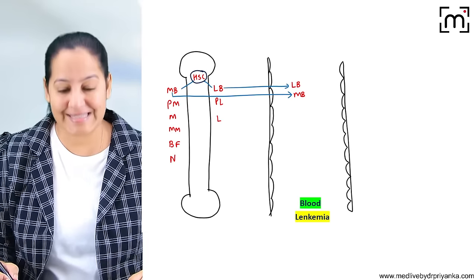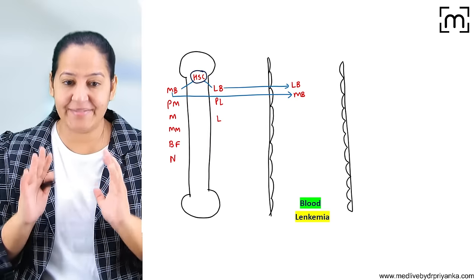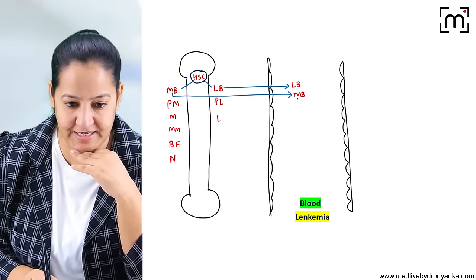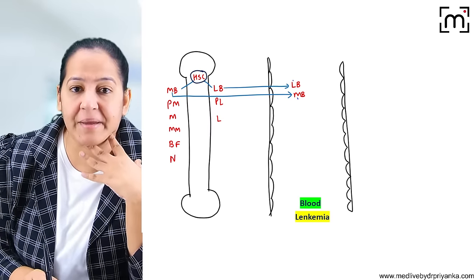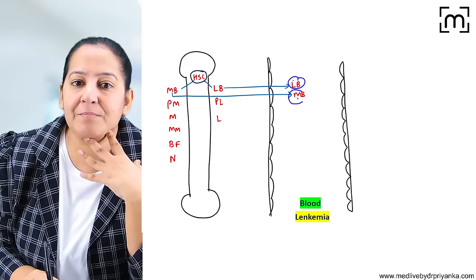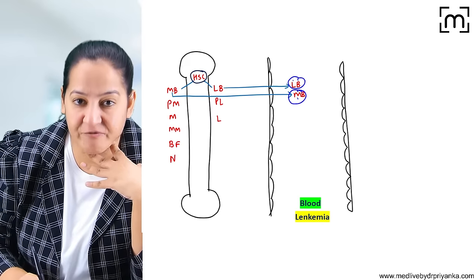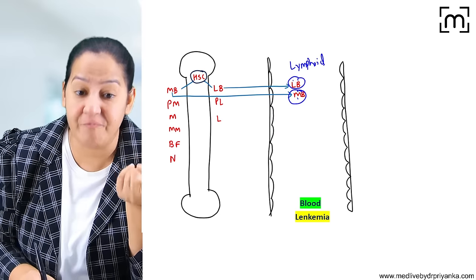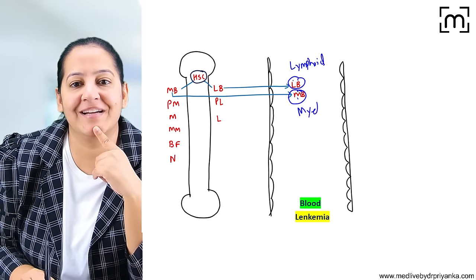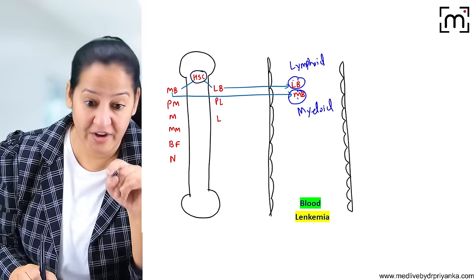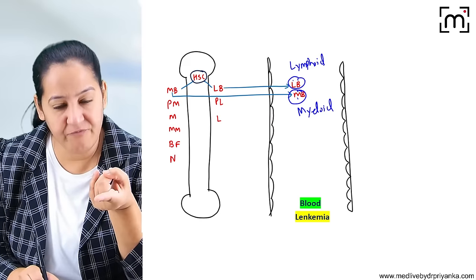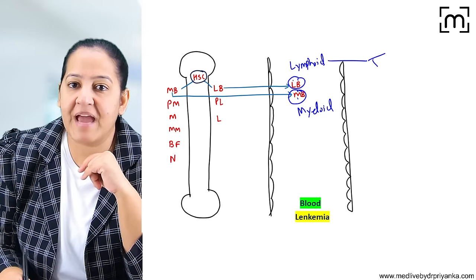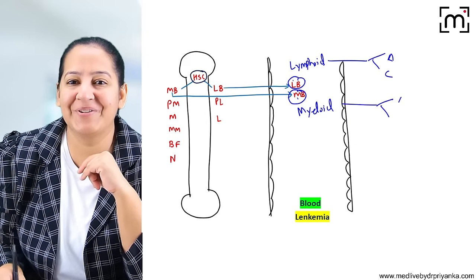So let's classify leukemia. It's very easy. Listen. Now the complete thing depends on which blast is coming. This is a simplified version of leukemia. I'm telling you the classification. Which blast is coming? Is it lymphoblast or is it myeloblast? If lymphoblast is coming in the blood, it's known as lymphoid leukemia. If myeloblast is coming, it's myeloid leukemia. Okay, one of the blasts is coming in the blood. Lymphoid blast is coming, lymphoid leukemia. Myeloid blast is coming, myeloid leukemia. Each of them can be acute, can be chronic.